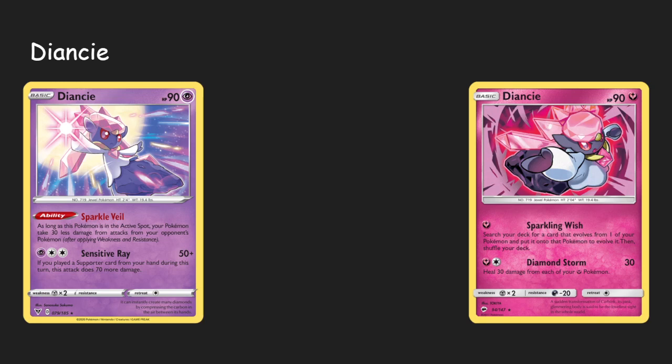On the other hand, though, we have a much more normal Diancie that takes less damage. It reduces damage to all your Pokemon if it's in the active, and it also has its attack that does 50 for 3, but 120 if you played a supporter, which obviously you'd like to. It's just a very solid overall Pokemon.